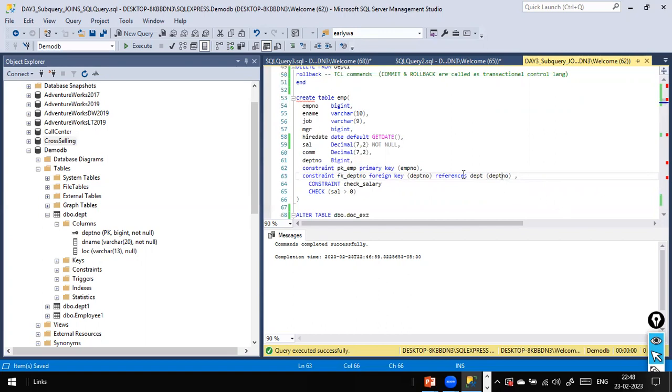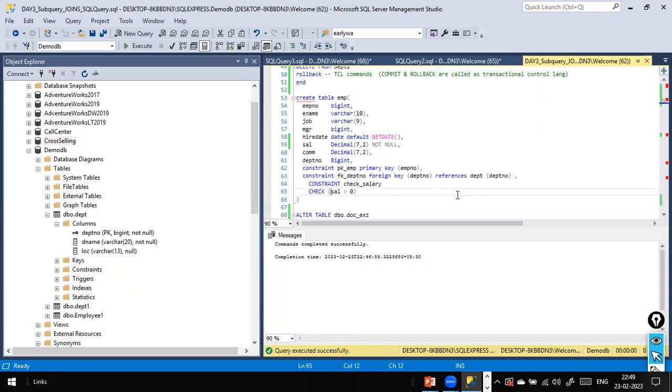For example, if I insert 100 here, since we defined the constraint, it will go and check whether 100 is there in my department table. Since it is not there, it will throw an error. It will not insert the data. For that reason also, we are defining the constraints. And then here, the check constraint. For this also, we are giving a meaningful constraint name, because primary key, foreign key, check, all these are constraints. But at a later point in time, I wanted to drop only the check constraint.